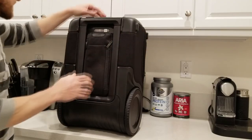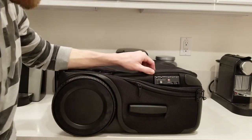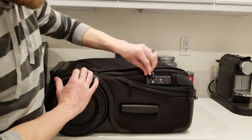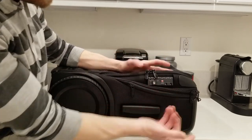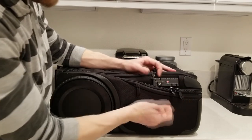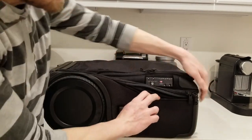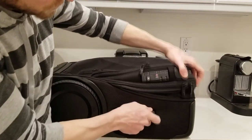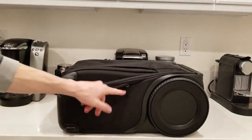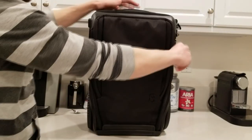Moving to the side of the bag, there's a handle where you can slip your fingers in, and of course the wheels. For the locking system, you bring your zippers over and insert them into the lock slot — this locks them without the need for an external lock. Push the button to the side to release. There's also a three-digit code lock up top. A zipper here expands the bag about an inch or so if you need a little more room.